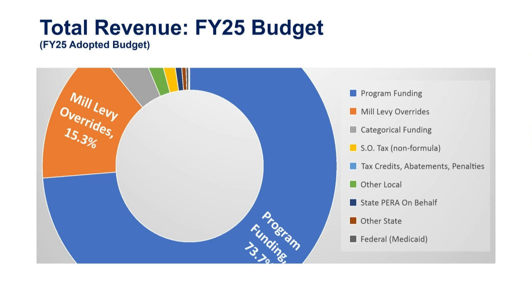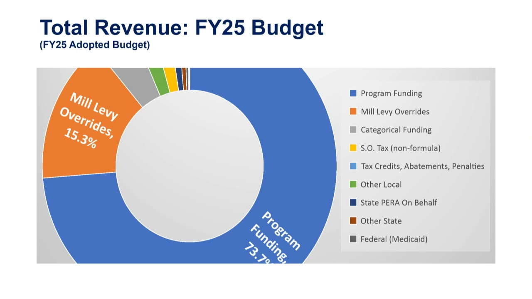I'm going to touch on it again tonight, just because I think repetition is important. It also drives the reason why we need to go for additional money beyond total program, which is displayed in this orange color here as mill levy overrides. So after tonight, we will have gone through 74% of the program funding and another 15% for mill levy overrides. I think my math gets to about 89% of the budget at that point. With these two presentations, we've covered the majority of the revenue that the district gets.